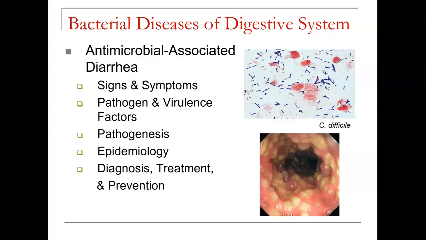Epidemiology is a byproduct of modern medicine, unfortunately. This is what's going to happen when you take antibiotics sometimes. Any antimicrobial can trigger this disease, but there's about 500,000 cases that occur each year in the United States, with about 15,000 deaths. To diagnose it, you have the presence of the bacterial toxin in the stool, and this can also be looked at through a colonoscopy. To treat it, you would use antimicrobial drugs. To prevent it, avoid unnecessary use of antimicrobials, things such as antibiotics.